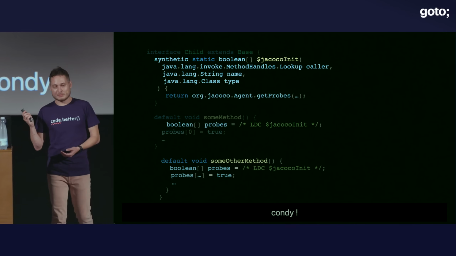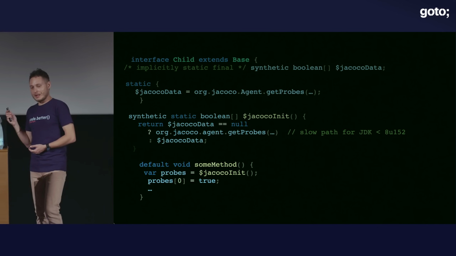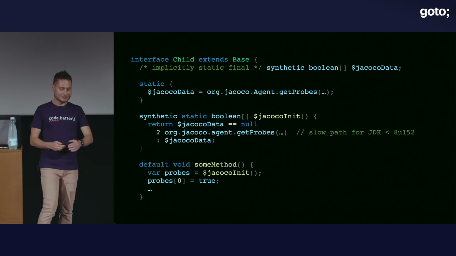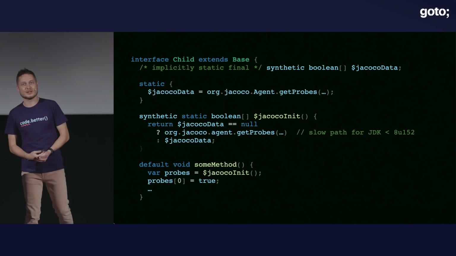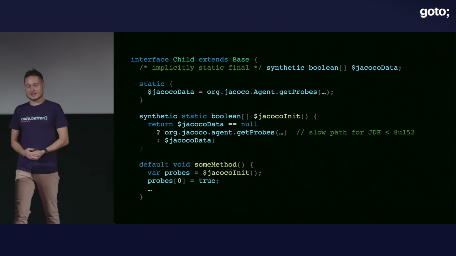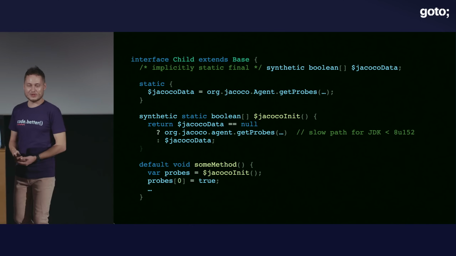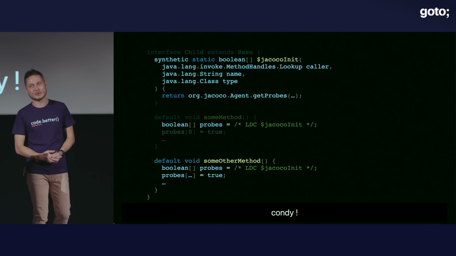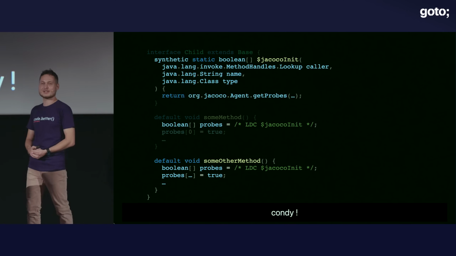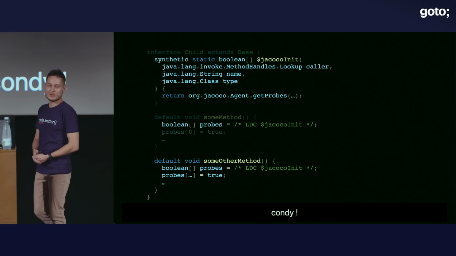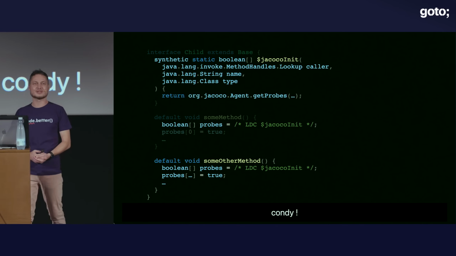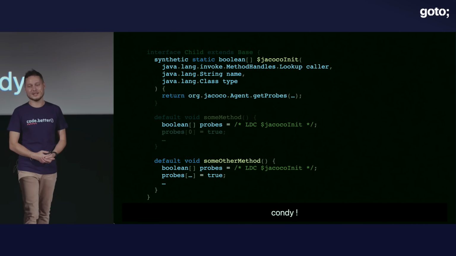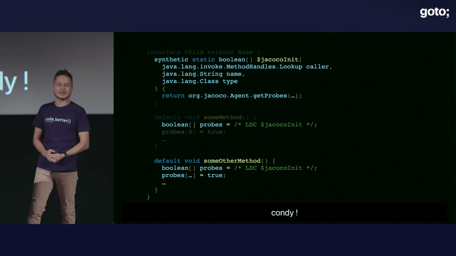Here is what we get. Oh, sorry. Let's get back to the topic of this talk. Let's get back to the Condy. Condy is such a nice addition to the JVM, which allows us to get rid of all this magic. We can replace all this dance with static finals and so on with just one bytecode instruction. We can just load this data from a dynamic constant.